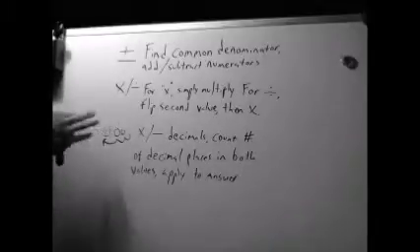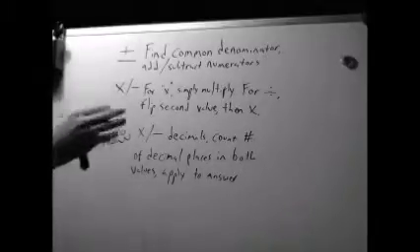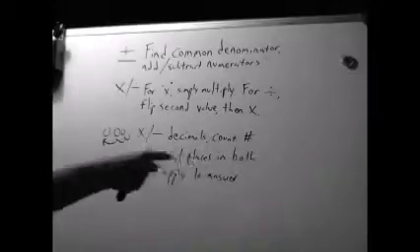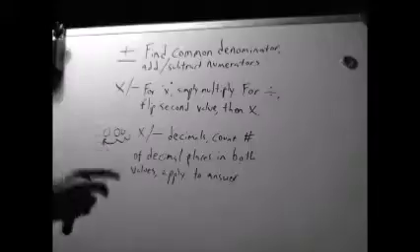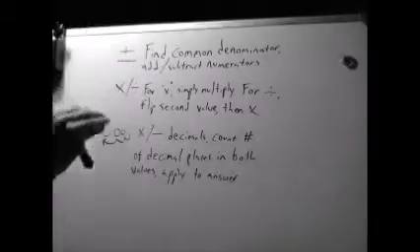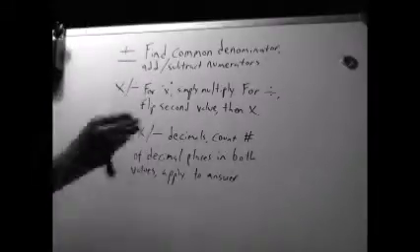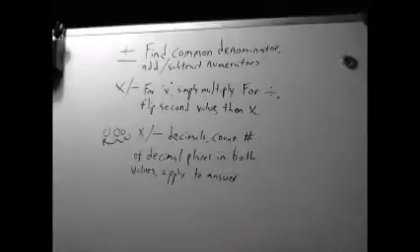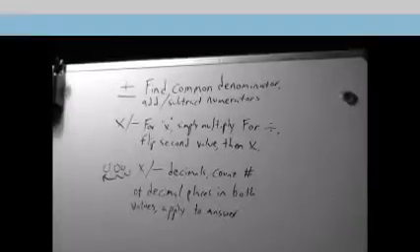For decimals, when you're multiplying or dividing the decimals, remember to always count the number of decimal places in both values. You have to remember that, and count them for both the top value and the bottom value, and then apply that number of decimal places to your answer. And so from here, we're going to move on to percentages.